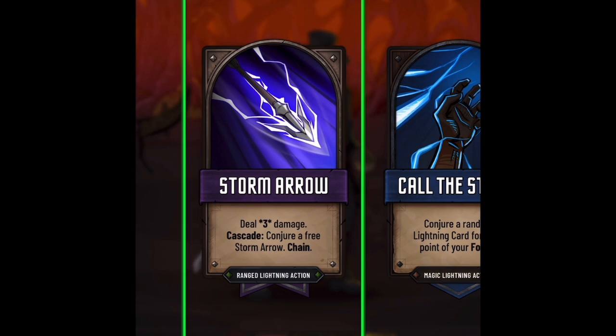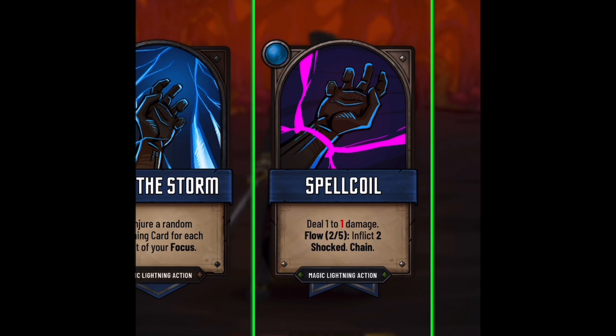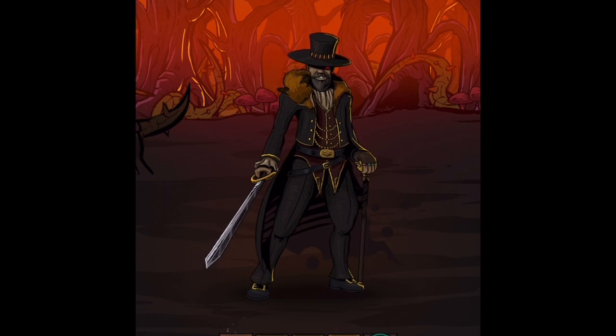Storm arrow, deal 3 damage, recall the storm. Conjure a random lightning card for each point of your focus. Magic lightning, spell coil, 1 int, deal 1 damage. Flow 2/5, inflict 2 shock. Chain, magic lightning action. Enemy takes 1 damage. You gained 1 chain stack. Pirate Bank. Dex 3. Deal damage equal to 6% of your gold. 0. Dex 1. Let's get another forward.